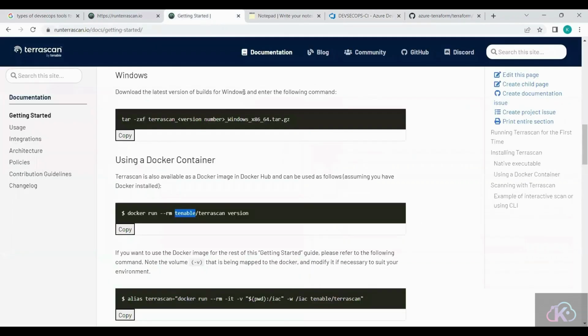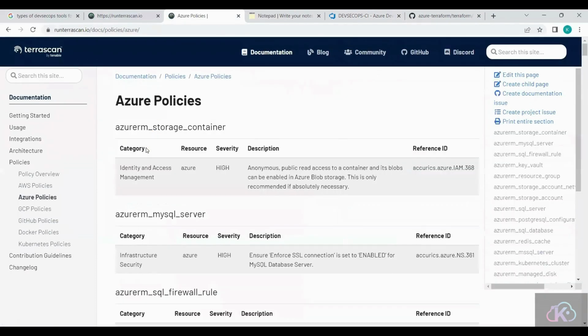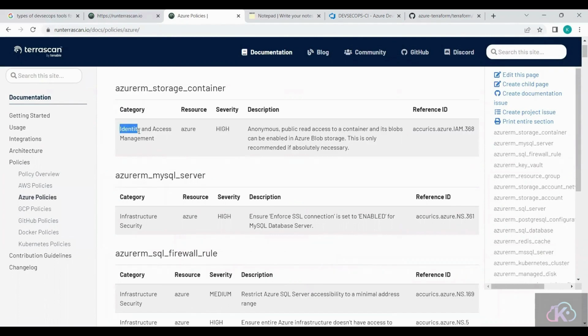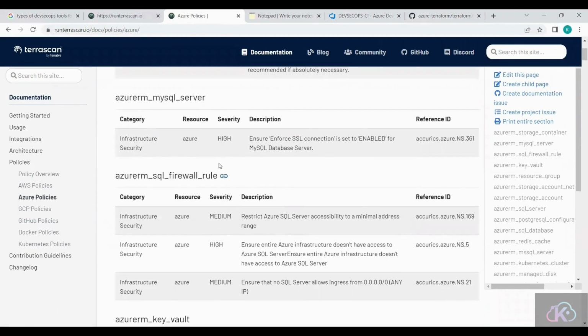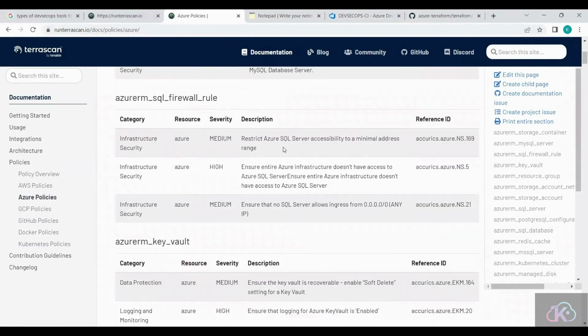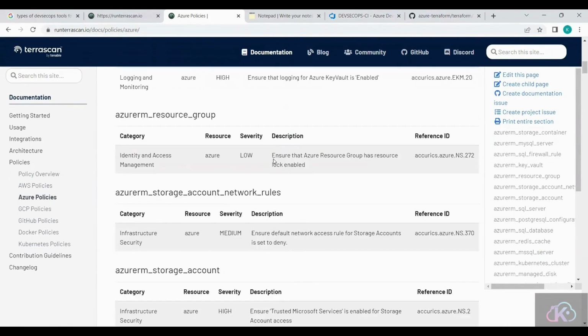If you try to understand what exactly it has or what it will be doing, go inside the Azure policies. It will be having Azure policies, like if it is related to an issue related to IAM, it will definitely be considered for Azure. So the severity will be high. If we are not maintaining the standards in our IAC file, it will basically throw out the issues, like what is the severity and what kind of an issue we have to solve, and we need to amend in our IAC files basically.